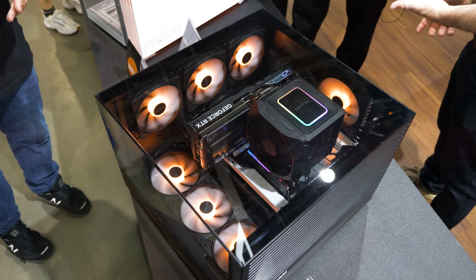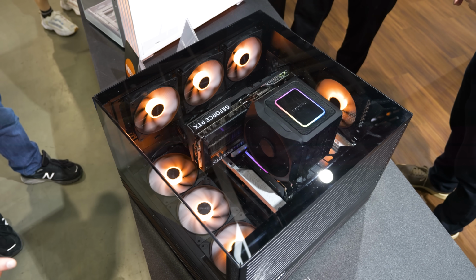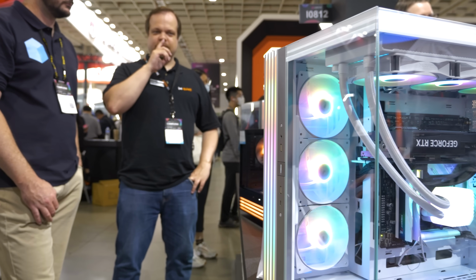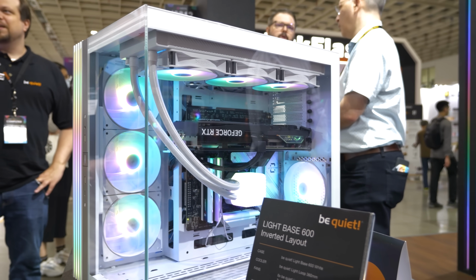Two of those, one of them being inverted, and I would like to upgrade to these new ones because they looked awesome. And the way you can configure them, you can almost have them like a test bench or an ATX case that can face either way. So yeah, really cool. Interested to get that and start building with it. Yeah, it looked really nice. Lots of RGB around the sides and that sort of thing. So yeah, I agree. That was a case that really did catch my eye.